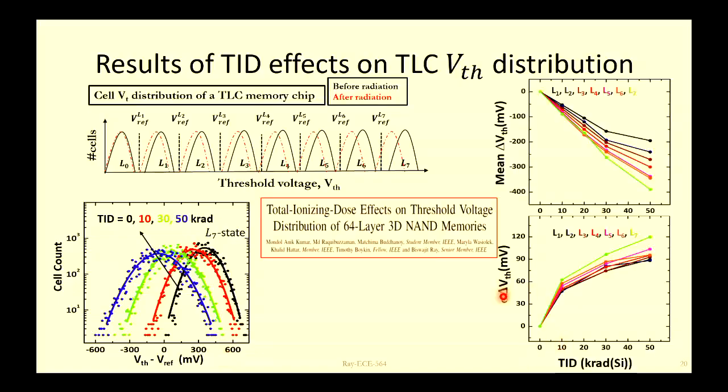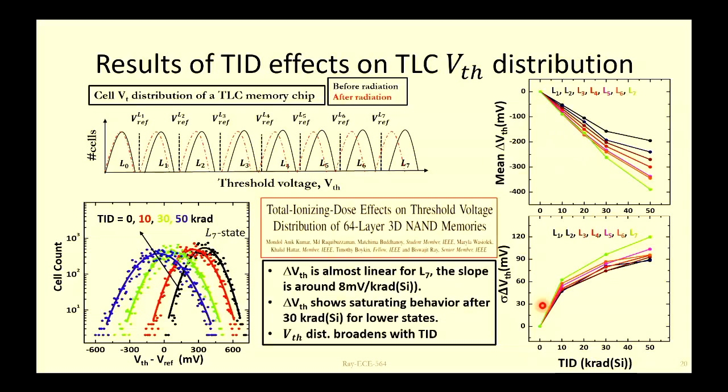Okay, so this is your sigma. VT widening becomes significant as we increase the total dose, right? Your VT margin itself in QLC is around 100 millivolt. So if you are eating away this margin with this VT widening, the median VT decreases, but it becomes broader as well. So these are a few results from this work.